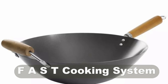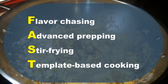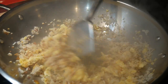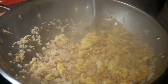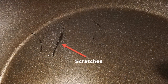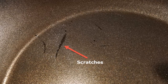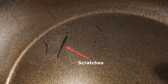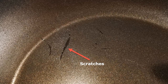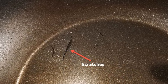When Derek discovered my fast cooking system, he decided to cook every night. He soon discovered that he had a problem with the wearing of the nonstick coating on his wok, even though he used a plastic stirrer. After using his wok with nonstick coating for several months almost every day, he noticed that some areas of the nonstick coating started to wear off and food began to get stuck and burn in those areas. He could do nothing about the situation and ended up replacing it with another wok also with nonstick coating. Unfortunately, the same thing happened, and he was discouraged and disappointed.